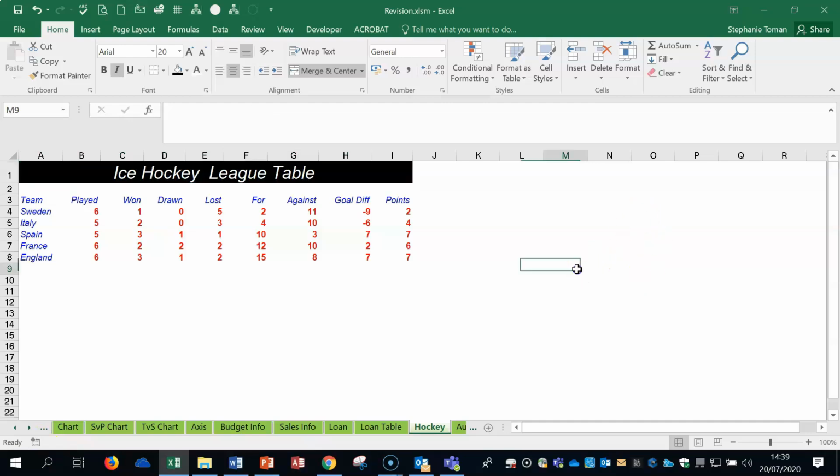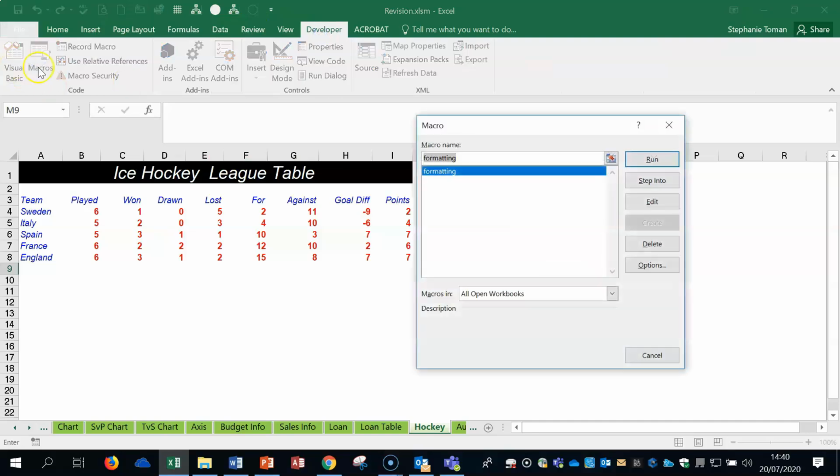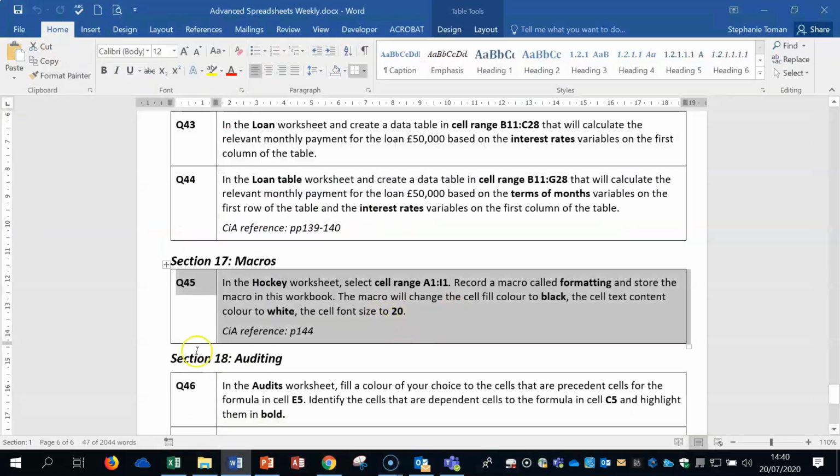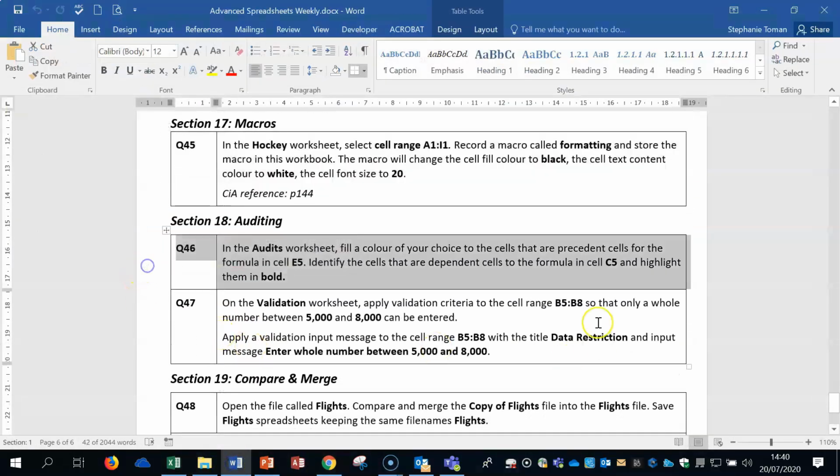And that's done. And I can even go and have a sneaky look, which I probably wouldn't do in the exam, but I could go and have a look, see if it's there, and there it is. Okay, good. So now we're moving on to the next one. I'm just going to bring these over so we can see there's not many left now. Okay. So the next one's going to be question 46. Let's go to our questions. There we come. Question 46.